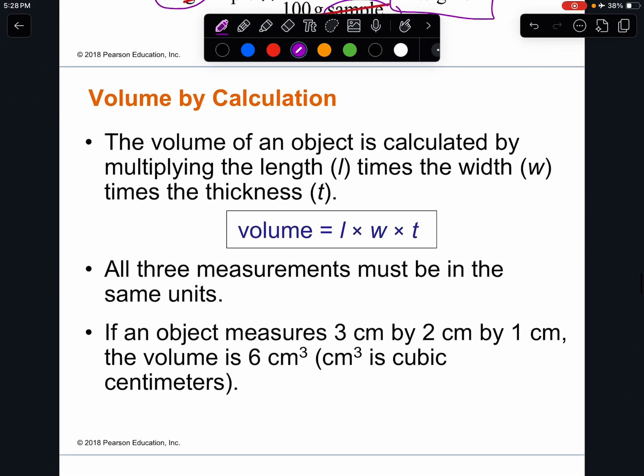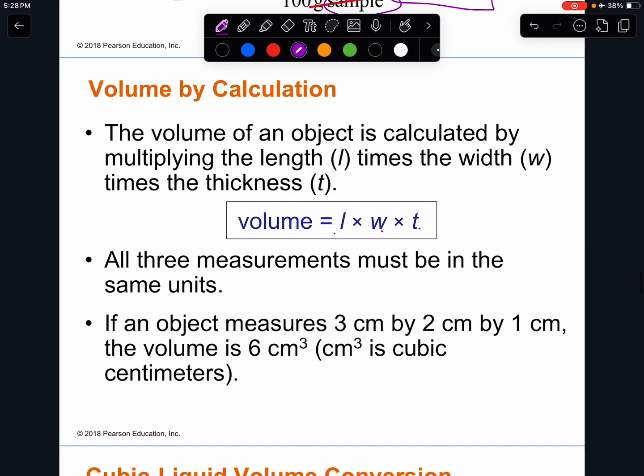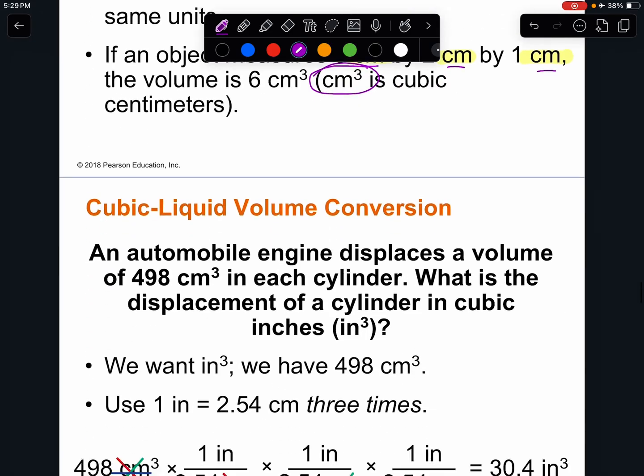Now we're going to be doing some volume calculations. You are expected to know the calculation for the volume of a cube. It is length times width times height. A quick little note there, when you are calculating volume, you need it to be in the same unit. So in this case, the volume of this object is centimeters by centimeters by centimeters. You could not have centimeters, centimeters, and meters. You'd have to make sure they are all in the same unit. When you are multiplying the numbers, you are also multiplying the units. So oftentimes volume is in this class, centimeters cubed or cubic centimeters.